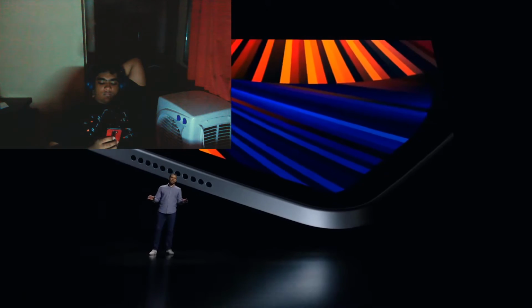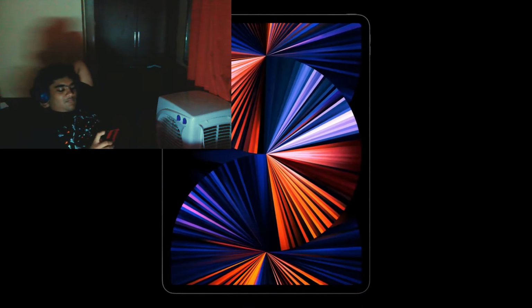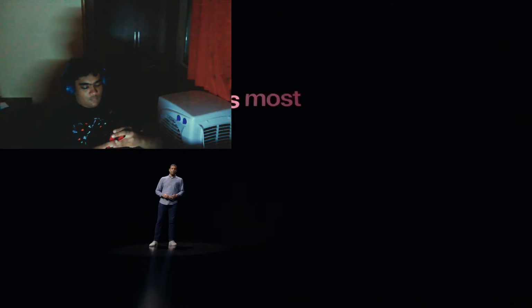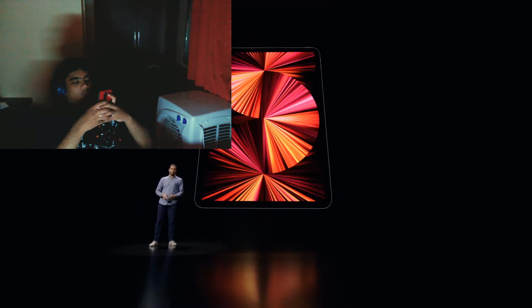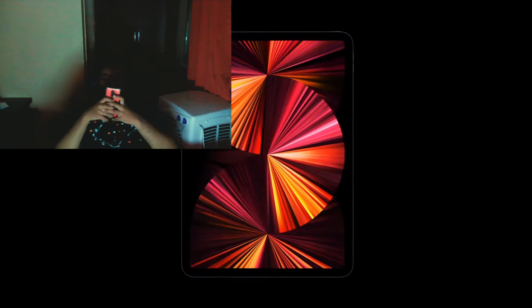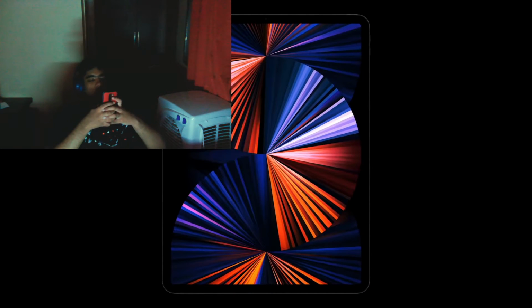iPad is a magical sheet of glass that can become anything you want it to be. And the centerpiece of that experience on iPad Pro is its stunning Liquid Retina display, which features a long list of advanced display technologies, many that we've pioneered on iPad. We introduced it as the world's most advanced mobile display. The Liquid Retina display delivers nearly 4 million pixels on the 11-inch iPad Pro. Users love being able to take the most powerful iPad experience with them everywhere in a portable one-pound design. On the immersive 12.9-inch iPad Pro, it delivers an enormous 5.6 million pixels. This is for those who want the biggest window for their creative workflows.